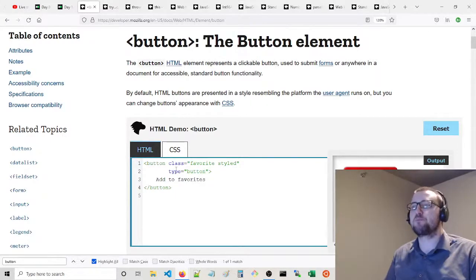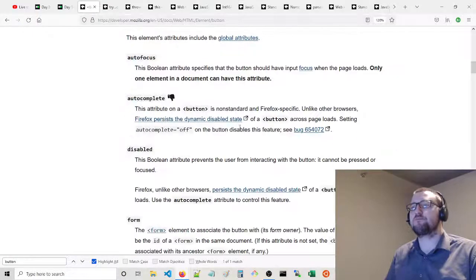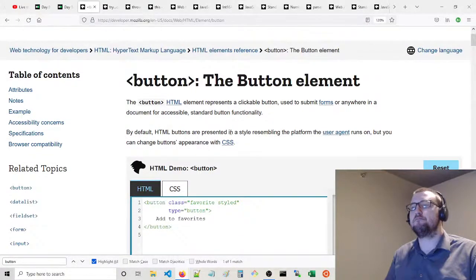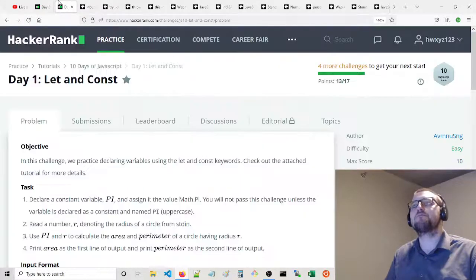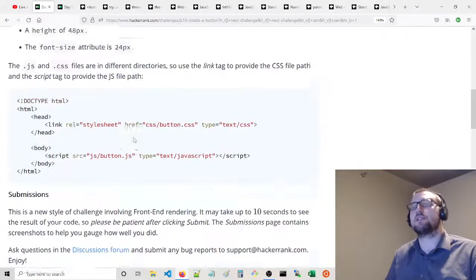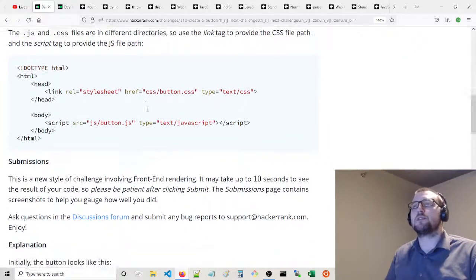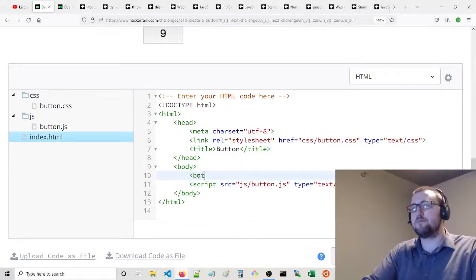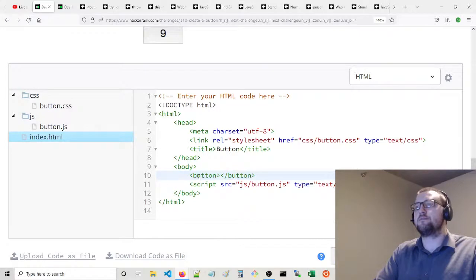Okay. Button class type. And give an ID too, I think. Let's just do button. And oh, it's inner HTML for button. Oh, I see. We don't want to change the inner HTML. It's kind of not good to do that. Change inner HTML for a button.